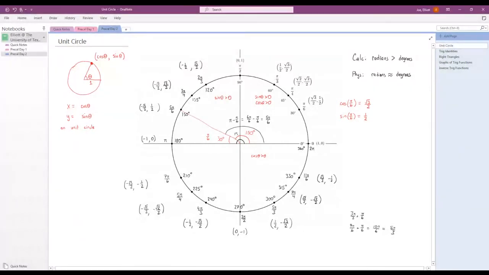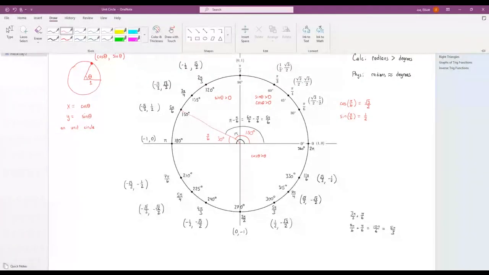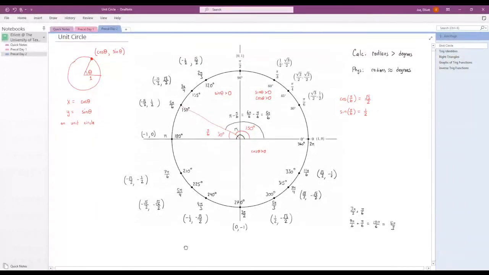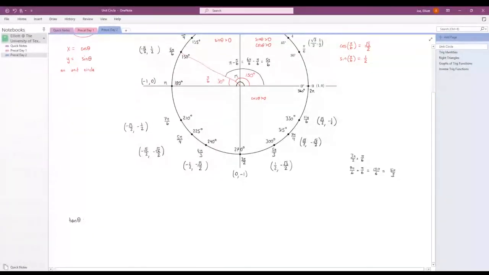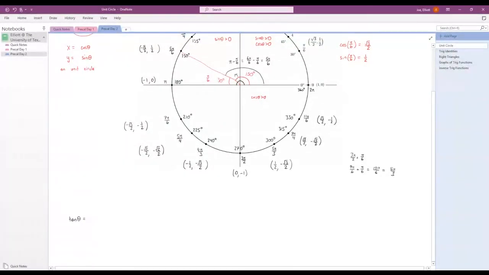And then I've only talked about sine and cosine right now, but of course there are some other trig functions as well, right? So tangent of theta, what's tangent? How do we get tangent from all of this? Yeah, right, okay. So the rest of the trig functions are defined in terms of cosine and sine. So tangent is sine over cosine.